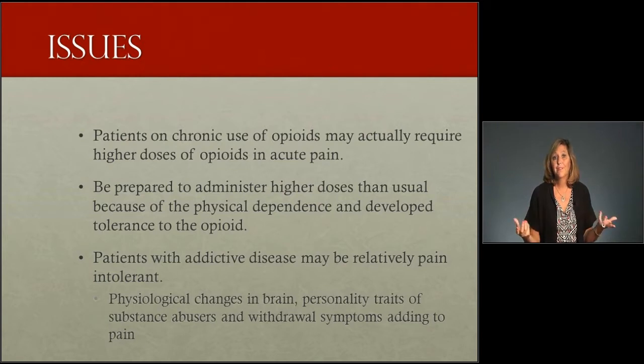Be prepared to administer higher doses, even in a substance abuser, because whether the substance was used for pain or for an addiction, overall they're going to develop a physical dependency and a tolerance to the drug. They actually require more of the drugs to get the pain relief. All right, again, these are acute pain patients on that.